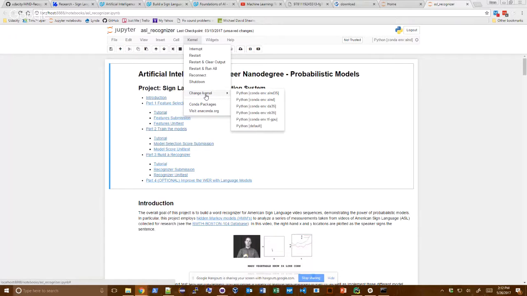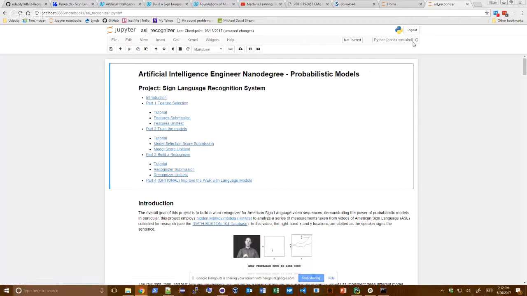If you wanted to change the kernel, for example, you could change into one of these Conda environment kernels. Okay, AIND is the one that is all set up, and actually I've already got it pointing there. So that's all good to go. So now everything should be able to run.